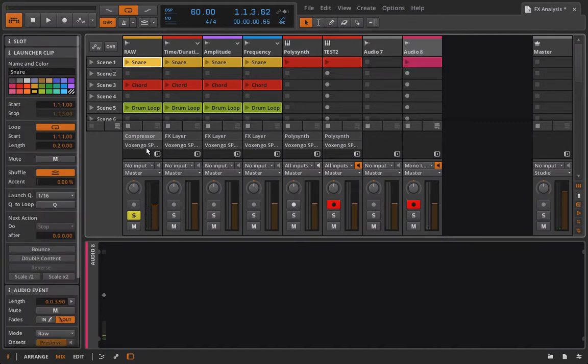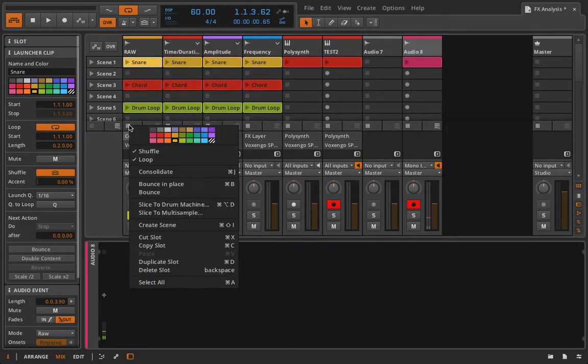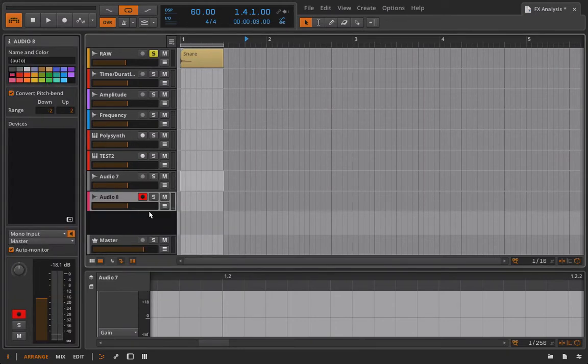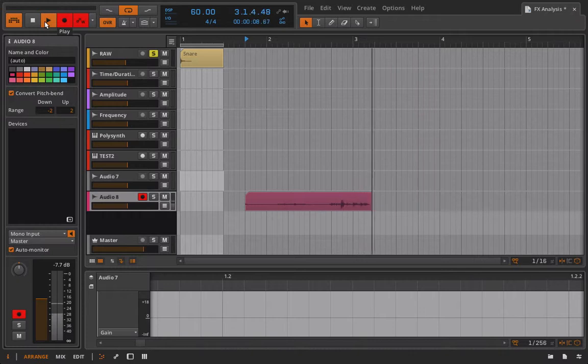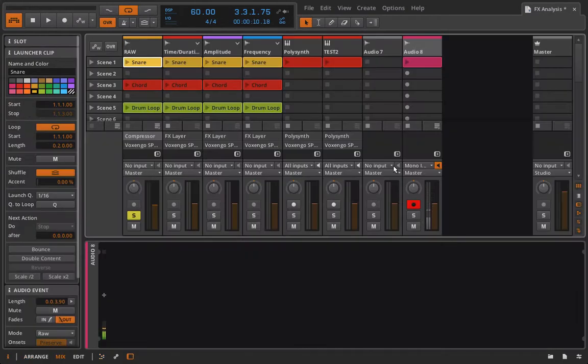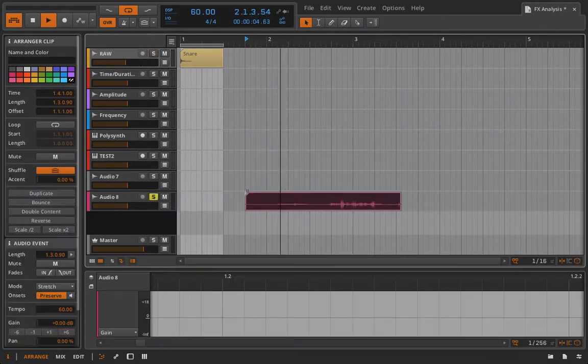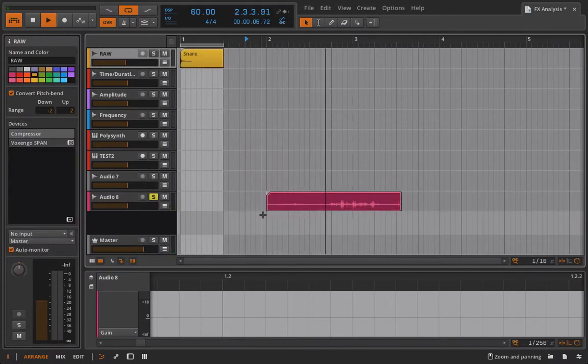What was just playing, this guy? This is me whispering. This is me talking at a normal level. Okay, cool. So let's take a listen to that, see what it sounds like. I'm going to go back and turn this to no input. Lovely. Okay, here we go. This is me whispering. This is me talking at a normal level.